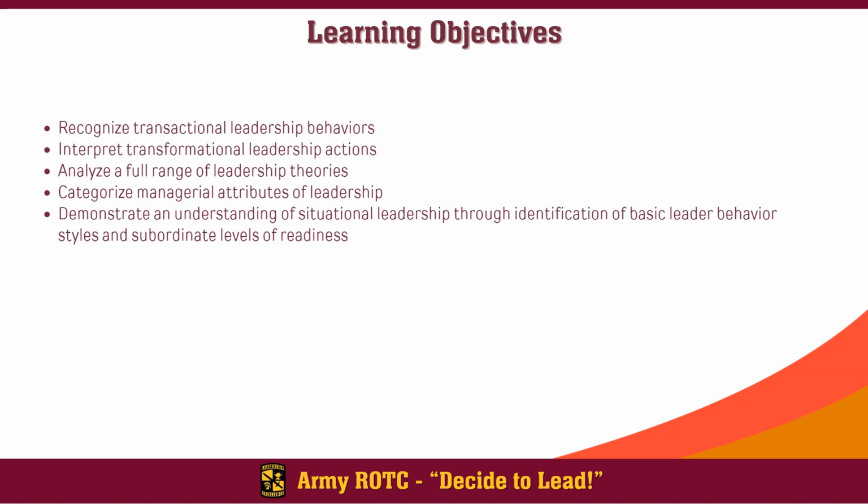Hopefully then you can analyze this idea of a full range of leadership theories. There's a few that we're going to talk about in this lesson here. I hope you're able to identify them and then analyze when they're more useful and maybe less effective. Then we're going to categorize some managerial attributes of leadership as well. And by the end of this, I hope that you can demonstrate an actual understanding of situational leadership through identifying basic leader behavior styles and the subordinate levels of readiness.